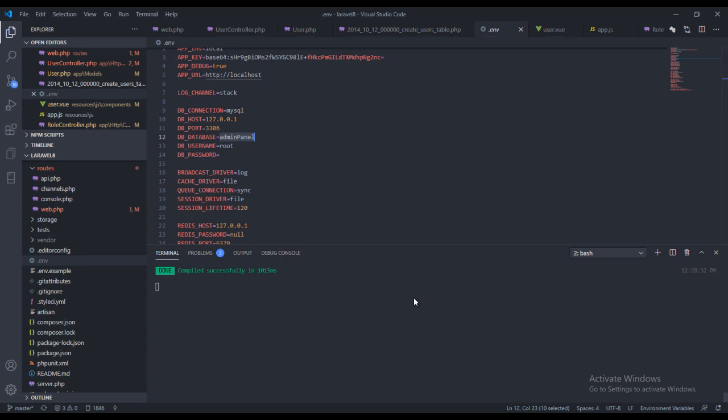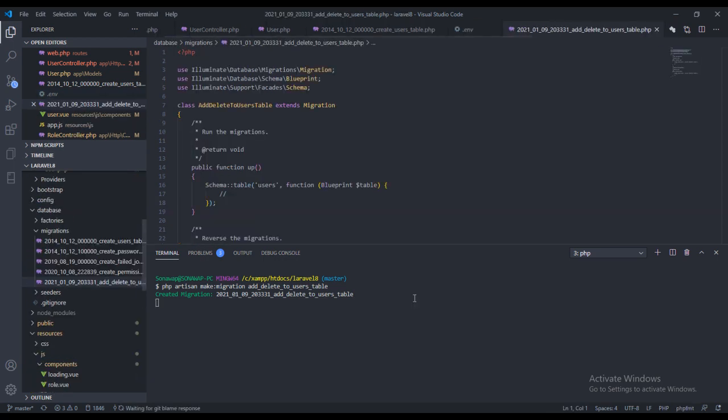To do that, we just need to create a new migration. So let's say php artisan make:migration, and this will be add delete to users table. Let's create the migration.